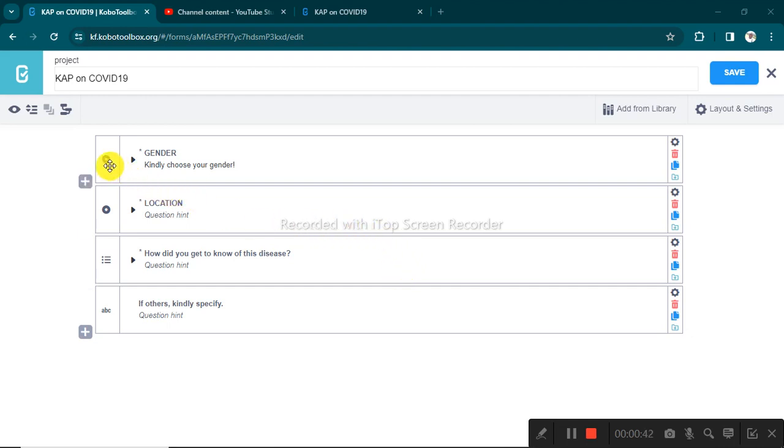So how do we do it? You come to, let me say, this question, the questions you would want to categorize together, to group together. So click that one question, then on your keyboard long press the control button and keep it pressed and click, and then come and left click onto this other question. Then you can release the control button.